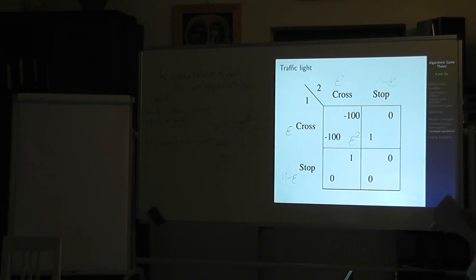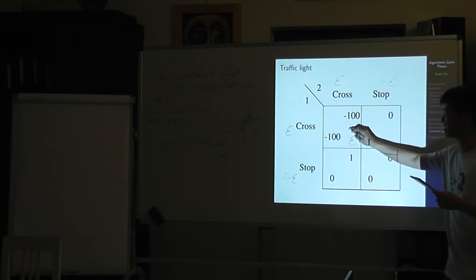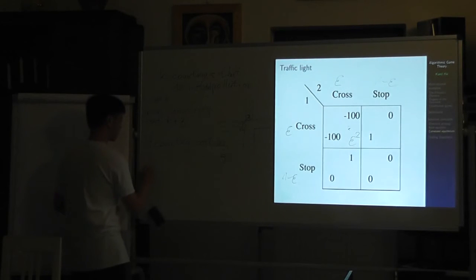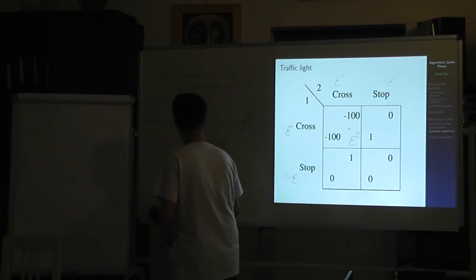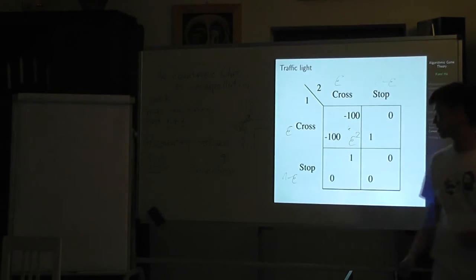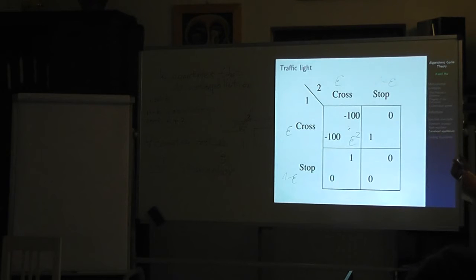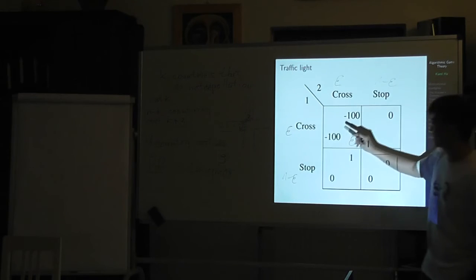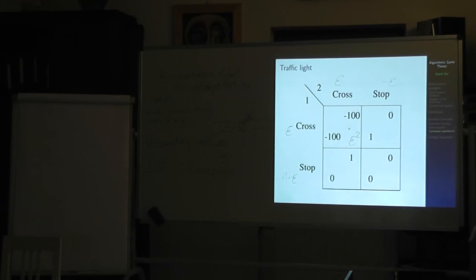So we would like to introduce some coordination device to prevent this situation. I would define this device as a semaphore, and it is a fair semaphore. So it shows green and red with the same probability. Basically, a semaphore or a correlation device would choose some strategy vector with some probability, but it would avoid this crazy situation.